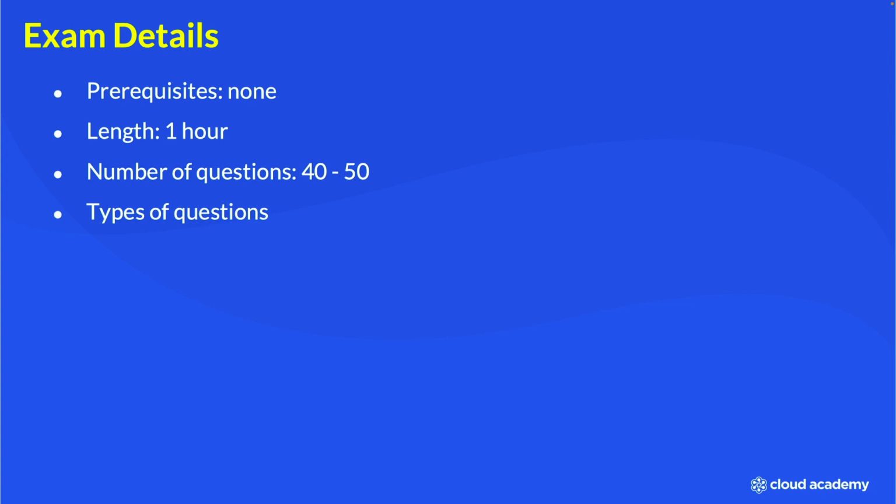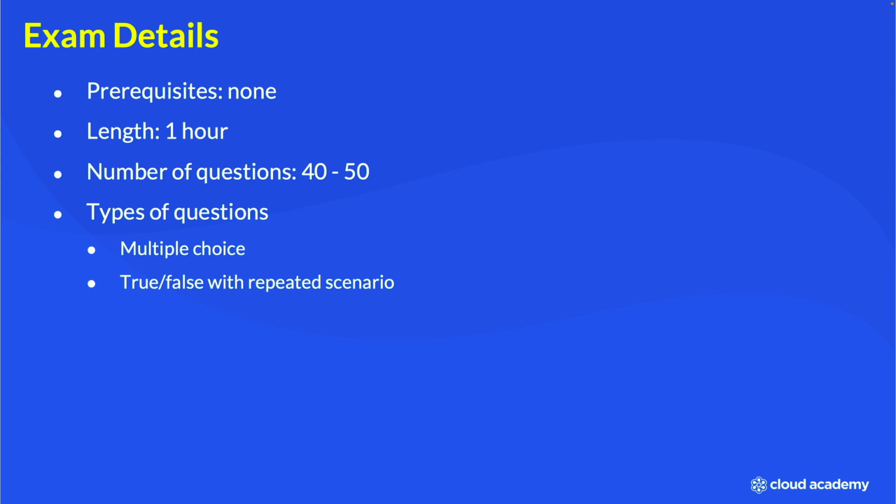For the types of questions, Microsoft is a bit unusual compared to its competitors in that it has quite a variety of question types. So like everyone else, they do have multiple choice questions, but they also have some other ones like what I call true false with repeated scenario. How this works is they give you a relatively short scenario, so it's not like a full case study or anything, but it's some kind of a problem that you need to solve. And then they tell you a proposed solution, and they ask you, would this solution meet the requirements of this scenario? And so you just say yes or no.